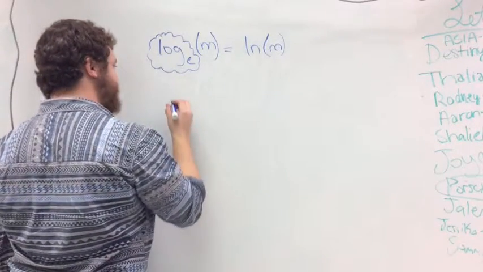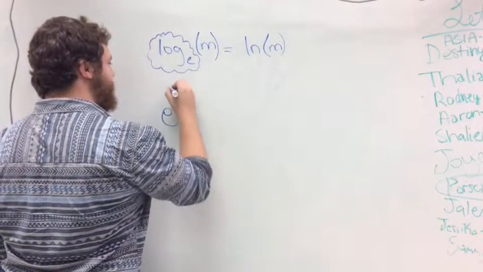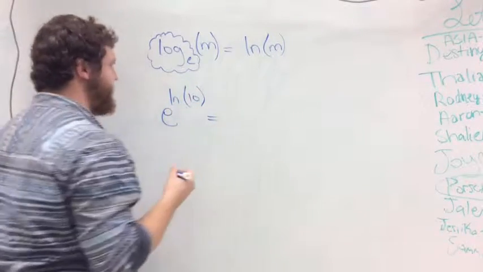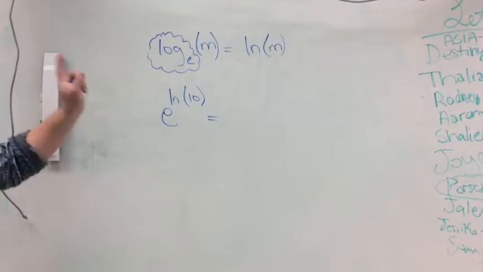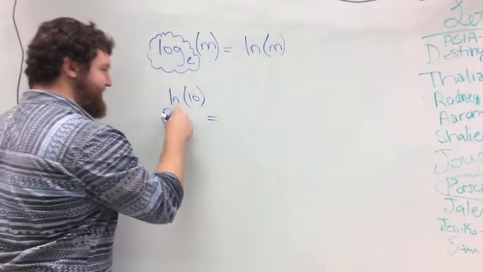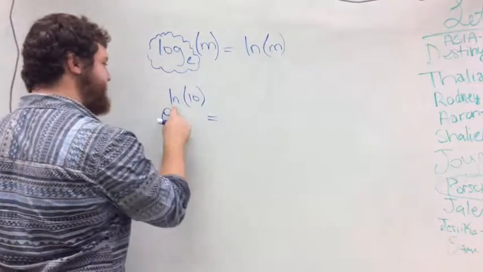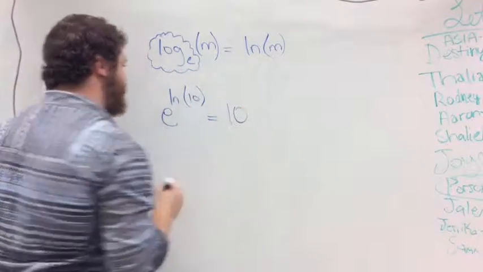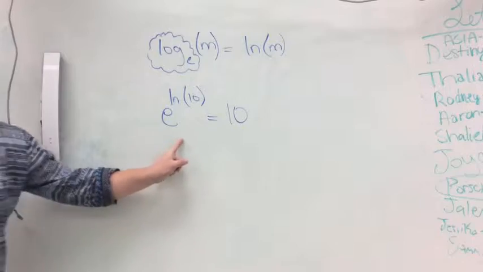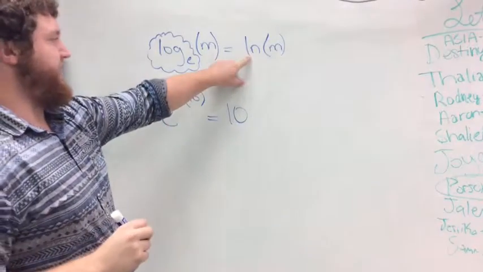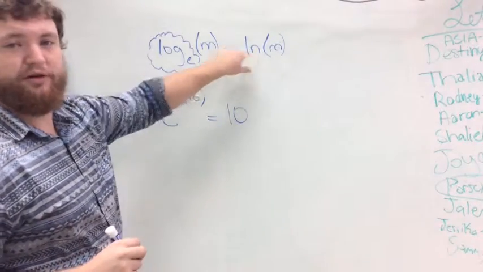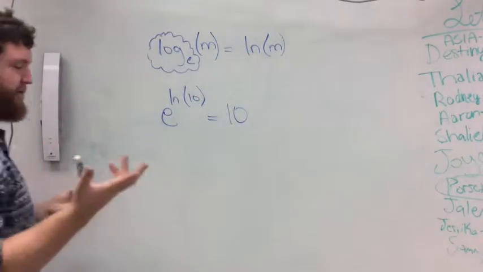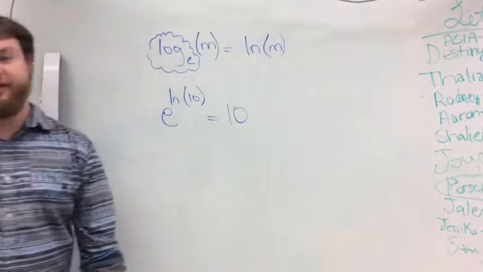If I give you e to the ln of 10, what's the answer going to be? Think about the rule I just gave you. e to the log base e of 10 would be 10. What does this ln mean? It means log base e. So this answer is just 10. You're going to have problems like that, so make sure you understand them. This ln is the log of the natural number, log base natural, that's what it stands for, because e is the natural number. I don't know why, that's what it's called. I think that's all you need to know.